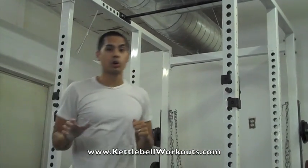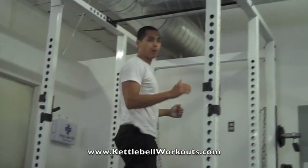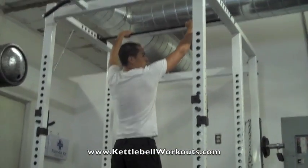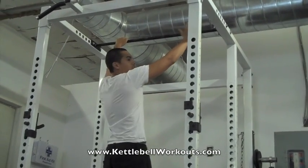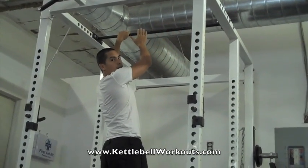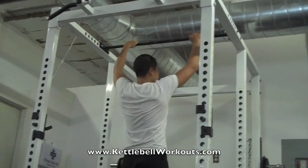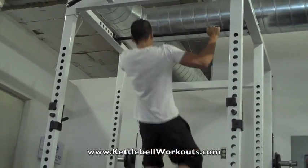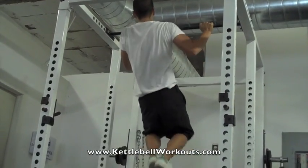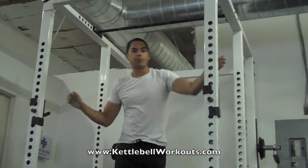Now we get into a little bit more creative variations. One of my favorites is called the typewriter chin-up, or the typewriter pull-up. So I'm going to get a nice wide grip. I'm going to pull myself up to the right side. I'm going to move over while I'm up across the bar to the left, and then bring myself back down. I'm going to do it again on the other side. So let's come to something like this. And that's called a typewriter chin-up.